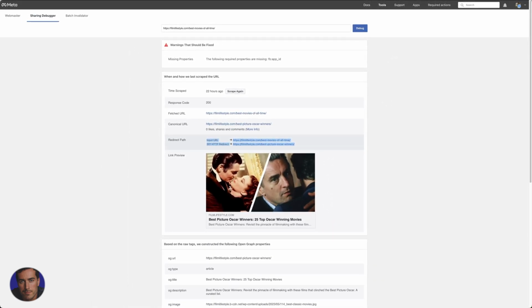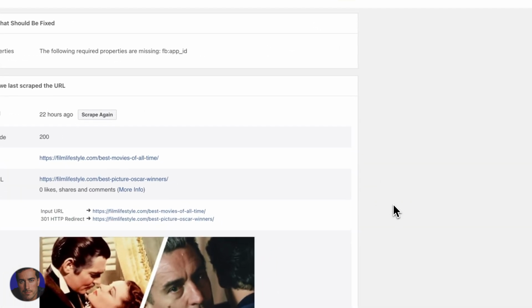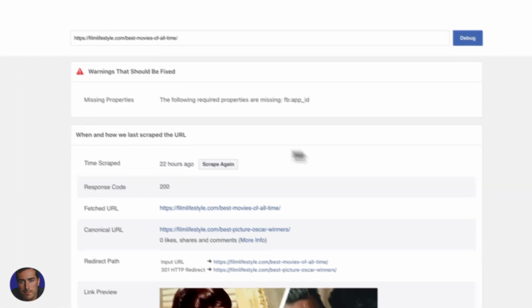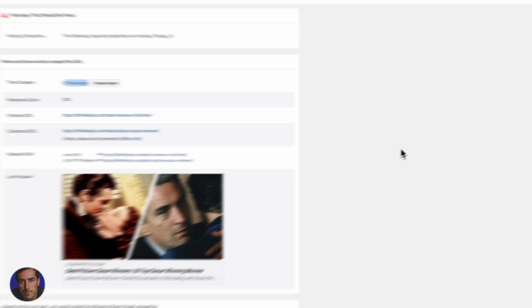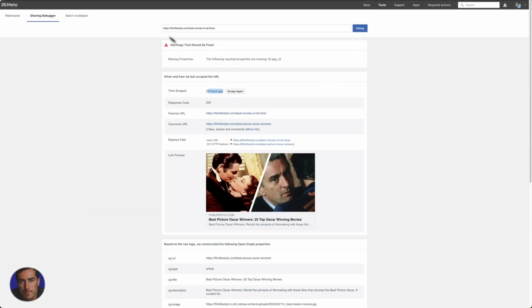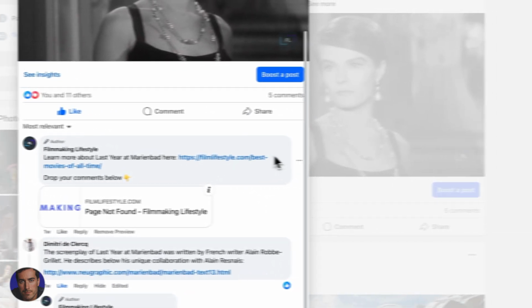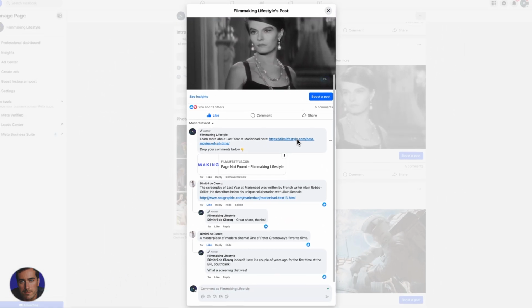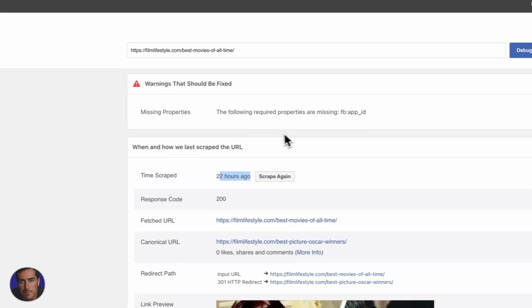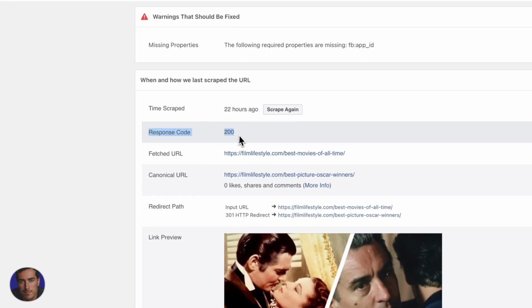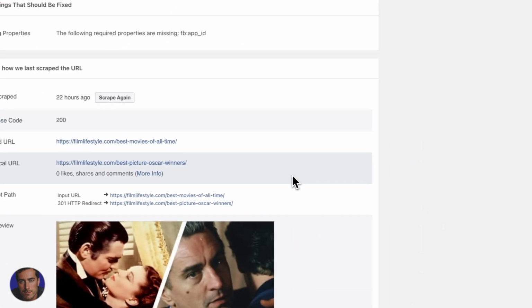So I know that that's true. I know that's true on my WordPress site, on my server. I know that this change has gone through for real. But now I can see that Facebook, as of 22 hours ago, is actually recognizing this change. So all of this is to say that if you ever post anything on Facebook and you have issues with 404s, with these pages not working, something is not quite right and it's not showing, you can use the Sharing Debugger and you can find out exactly what's going on. You can find out what kind of response code Facebook's actually getting from that.